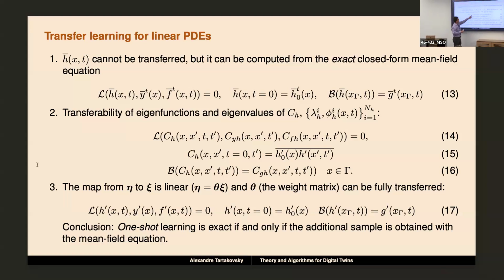Well, covariance is a function of two locations in space, but they're all from the same domain. So covariance tells us about the correlation between any two points in the domain. Sure, thank you. No, both these points are from the same domain. So two points in space, two points in time.